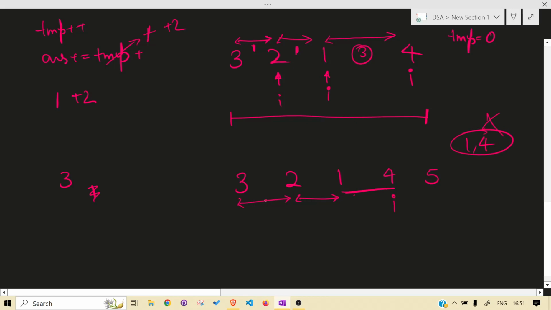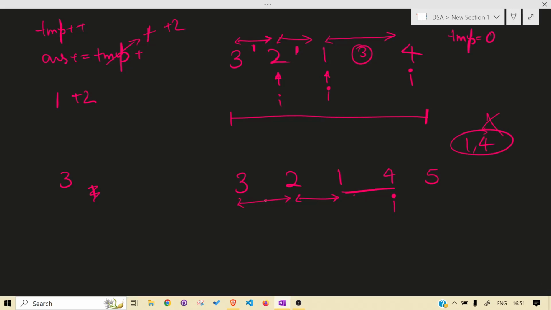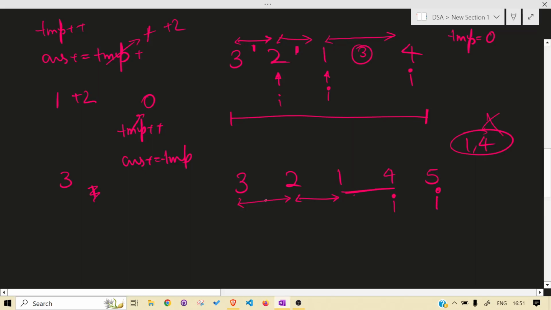Temp, if I was here, temp is now 0. Temp plus plus and answer. Temp is now 0 when I is over 4. Again, when we iterate, now we are at 5. Do we have a difference of 1? Yeah, we have. What do we do? Plus 1.